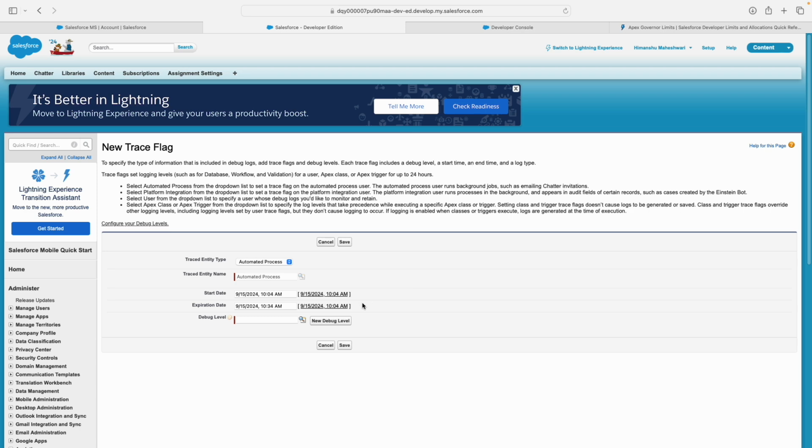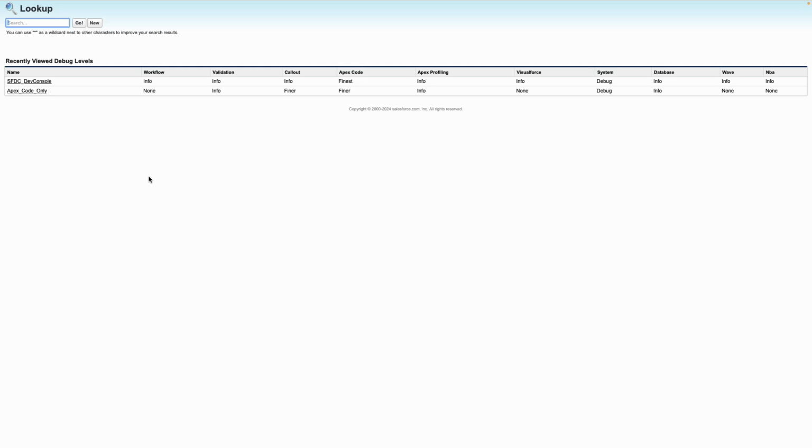The second thing is the size of the log. Whenever you are creating a debug level, right, always ensure you choose the right kind of level and you don't go with everything that is finest, because most of the times you don't need that information, right? If you want to just take a look at the debug level information, just put the Apex code as debug, that's it, or info. If you want to just take a look at, let's say, database related updates, just create something for database and leave everything as none. Just keep the debug log for the system. Even that is sufficient enough for you to be able to understand where my code is failing and what is going wrong. You don't need a lot of things.